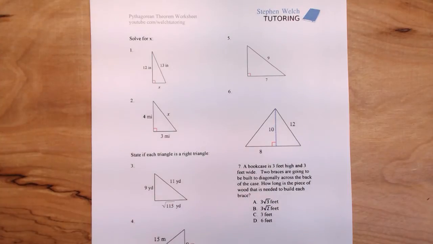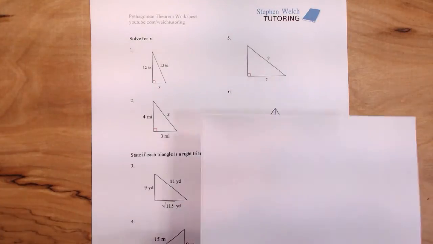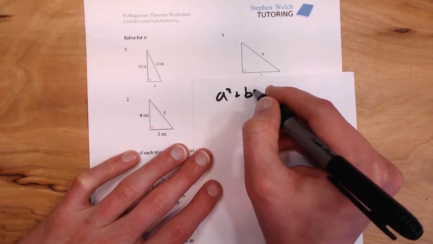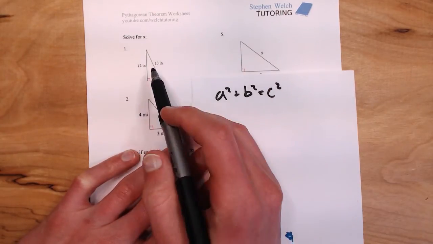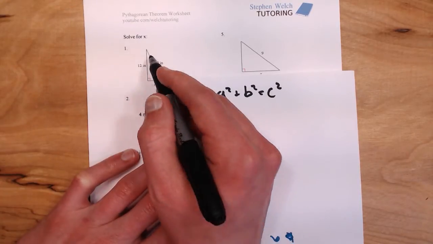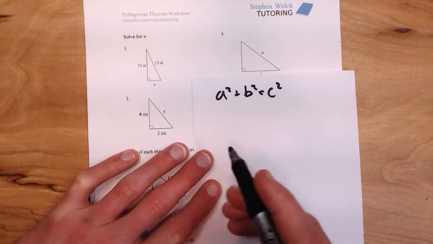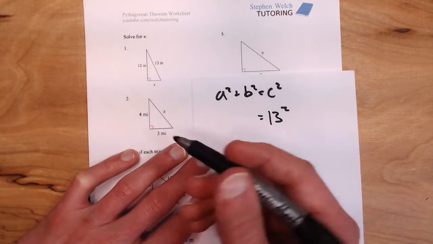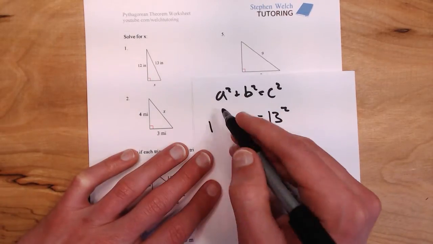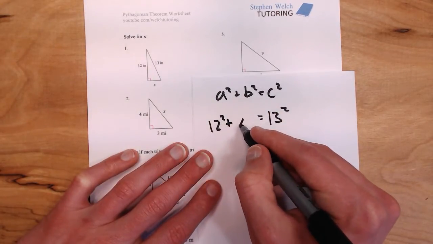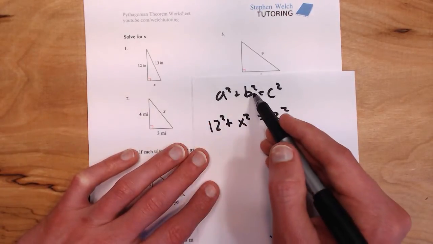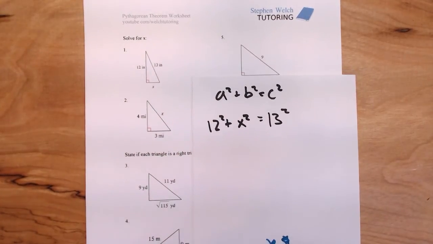Okay, so number 1 says solve for x. On these problems, I would like you to write the Pythagorean theorem first. So here I will start with a squared plus b squared equals c squared. And in this case, c has to be 13 because, remember, c has to be the longest side of our triangle. So I'll go ahead and put 13 in for c. And then one of these has to be a, the other one has to be b. So I'll say maybe a is 12, for example. So 12 squared plus x squared, because I took x off here and substituted it, and I said x is going to be b, so x is going to show up here.